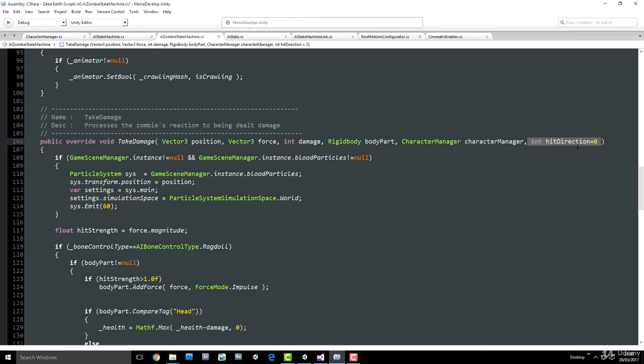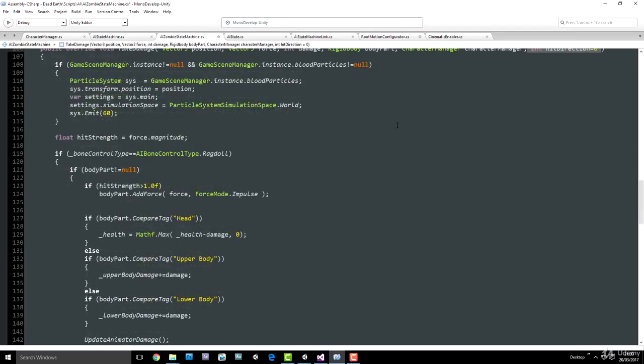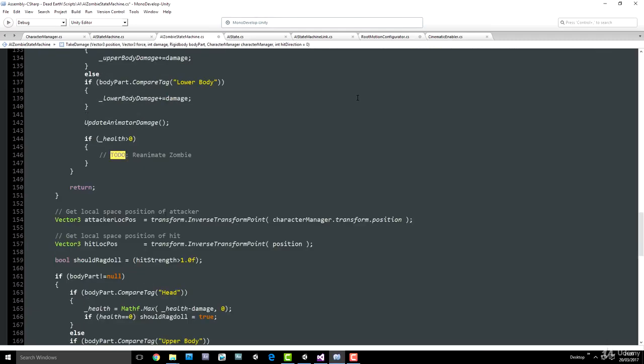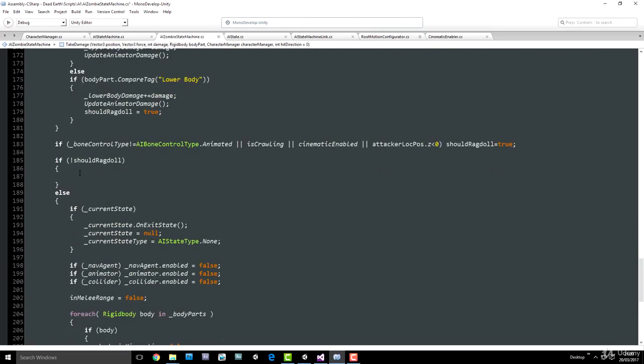So what we do is when we have our arm system, the melee weapons themselves will tell this function via the hit direction parameter exactly what reaction we should play based on the direction of the animation. But when it's not a melee animation, we just calculate it by saying, if it's a hit on the left side, then you always play a left hit reaction, and if it's on the right side, a right hit reaction. So hopefully that makes sense. So let's get on with the code now by stepping into our not should ragdoll conditional.